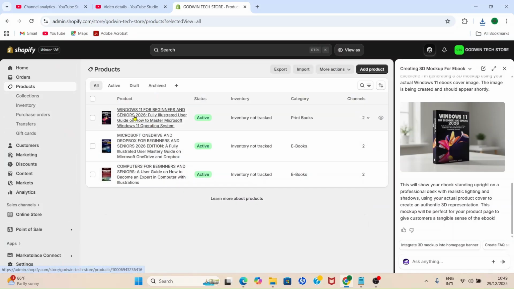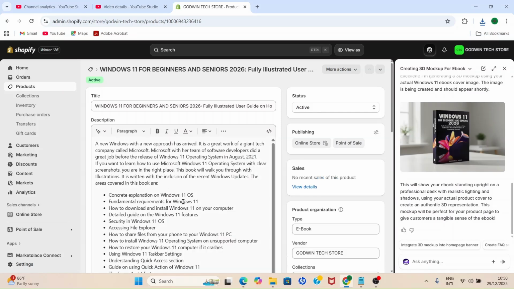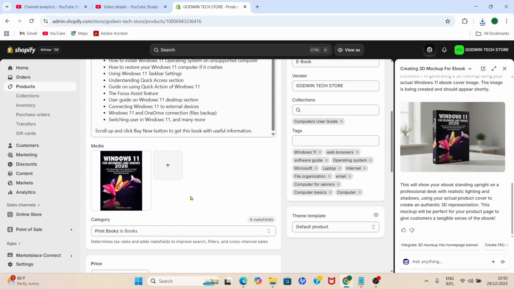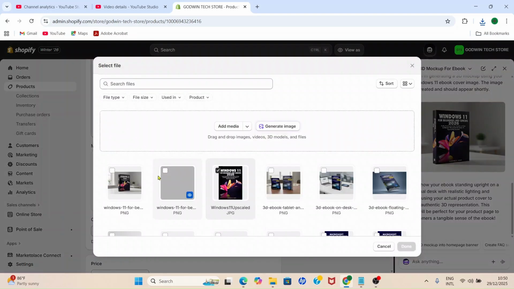Then I will click on this particular product, which is what this is made for. All right, I'll click on that. Once it opens here, I will make some changes. So I'll click on this and it will show this, which I have downloaded to files. I'll click on it and I'll click on done.